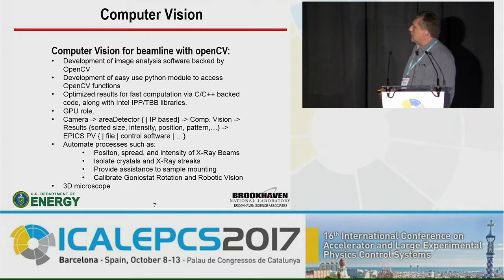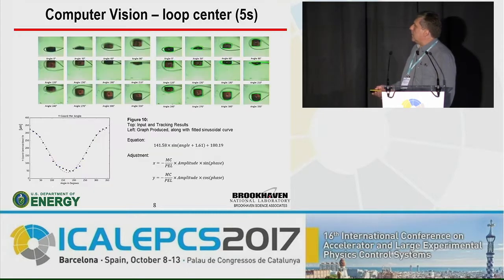This allows automating certain processes, like providing information about image size, characterizing the beam, and then a little bit about 3D microscope. Loop centering: we collect the images as we rotate the sample, we find the crystal location, we plot that, and then we move the motors appropriately. The whole process takes 5 seconds.